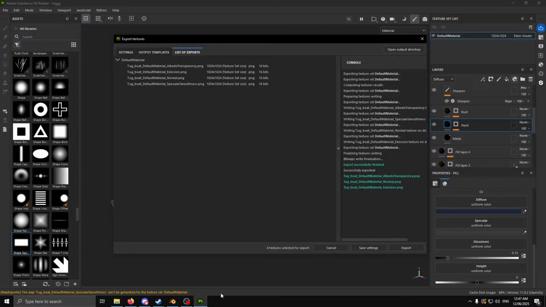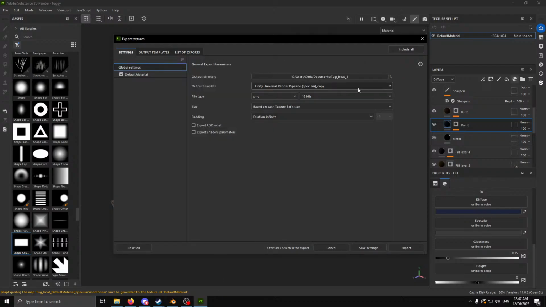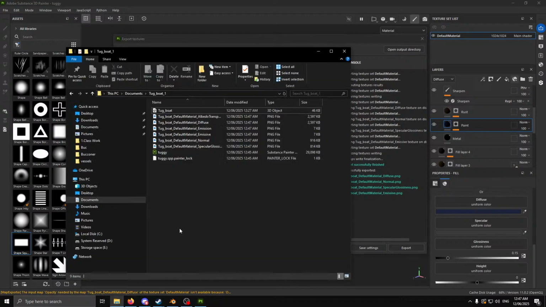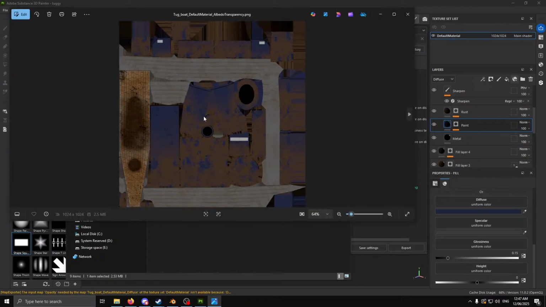Default material isn't available. Okay. Well, at least that one worked.